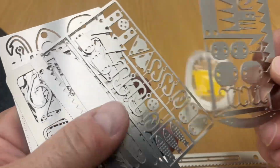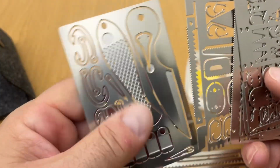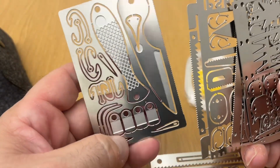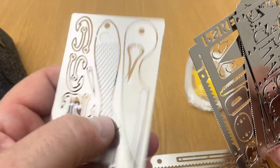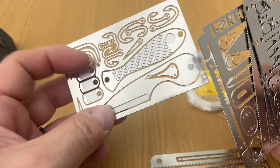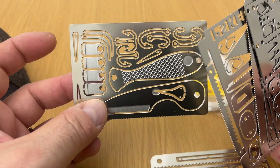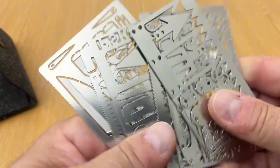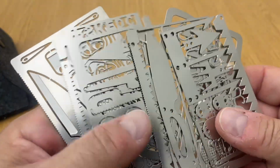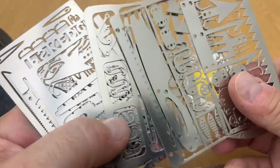But let me know what you think of these cards. I know a few companies that make cards, and again, I'd like to see someone sharpen their knives. If you think you can sharpen their knives, let me know in the comment section. I tried all different ways of sharpening these, and it's just a waste of time for me. I would just get a normal fishing kit. Even a hobo reel with a compartment for hooks would be better than this.